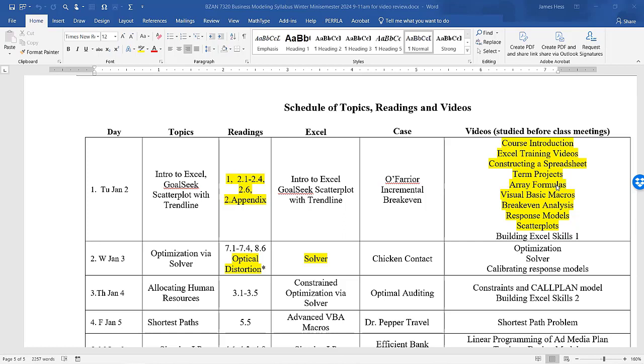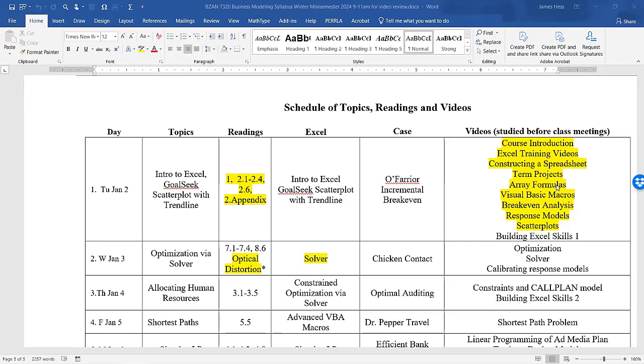All of those will be in the form of videos. Some of them are my videos. In fact, the vast majority of these are videos that I'm creating, but some of them have already been done by Microsoft and so forth. You will find links to all of the videos that you should be viewing. There are 6 that I would like you to view before we even meet in class the first time.